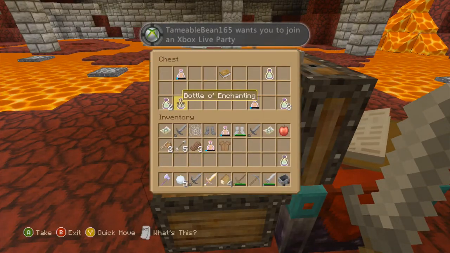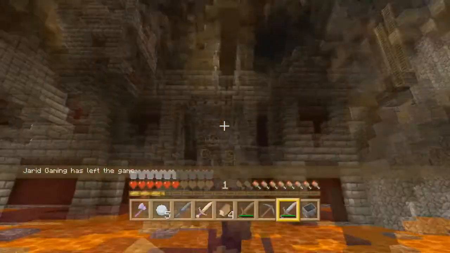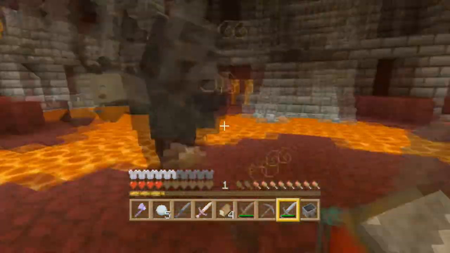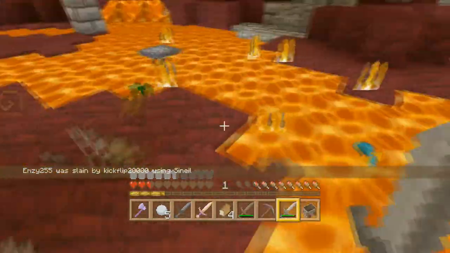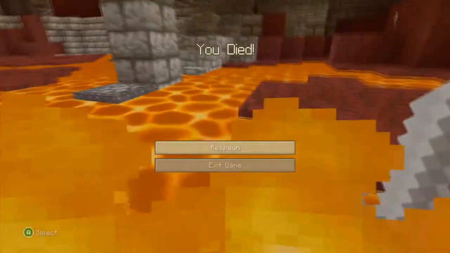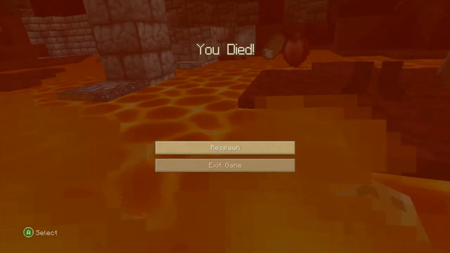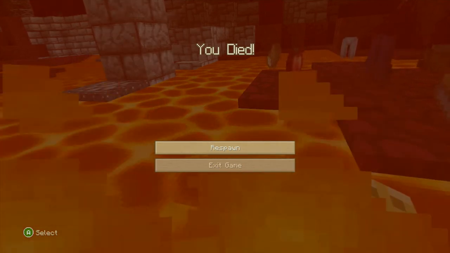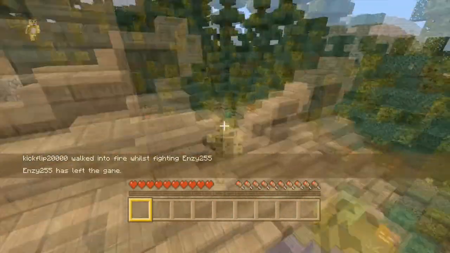Someone wants to join a party. I can't right now, sorry. Oh no. There we go. Kill him. Yeah. Okay. Oh my god, all the stuff. Oh no. Okay. That didn't work out. Okay, then there we go.